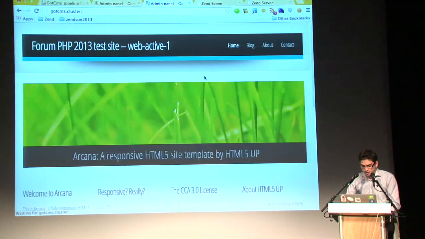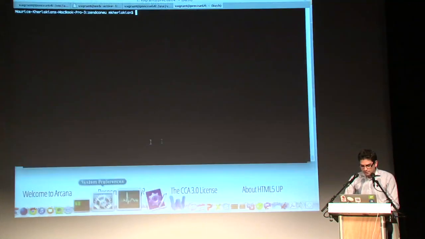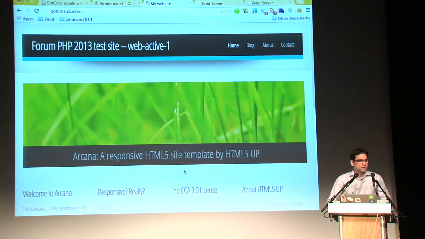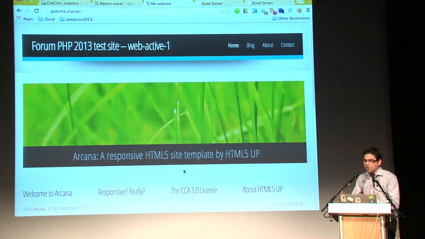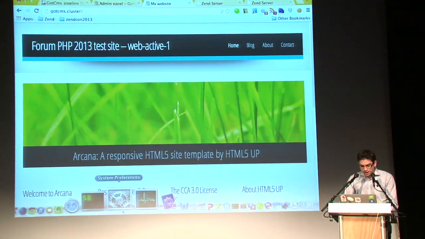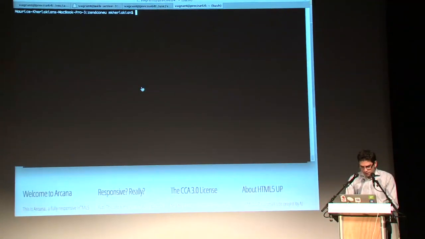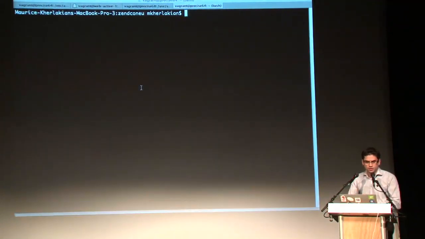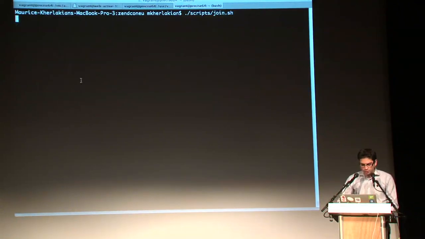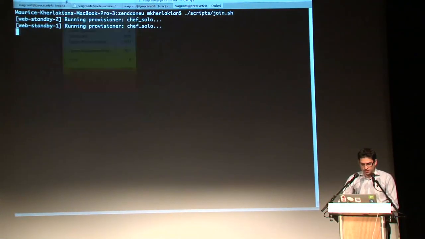Now, one last thing that I want to demonstrate to you, actually two last things. In production, the interesting thing about the cloud is that you can automate infrastructure. So infrastructure automation: when you've got too much load on your cluster and you need more servers, you can add them dynamically. Normally there would be some kind of metric on the servers that is monitored that says I have too much load, I need more nodes. I'm going to script this through Chef and simulate that, and show you how I can join two nodes really, really easily.